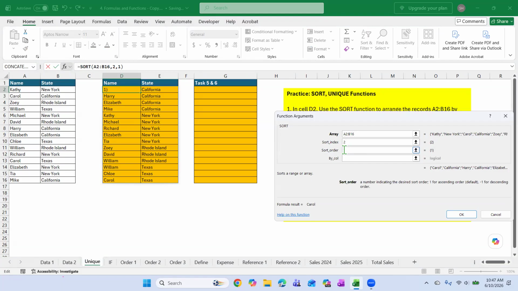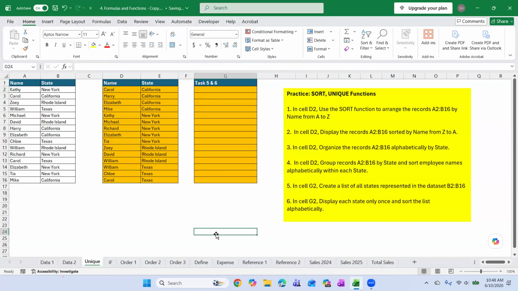Before it was -1, you change it to 1. I changed it to 1, so I'm seeing California at the top, because it's in ascending order. If I put -1, Texas will be at the top, descending. You got it? Yeah. Okay, thank you. You're welcome.